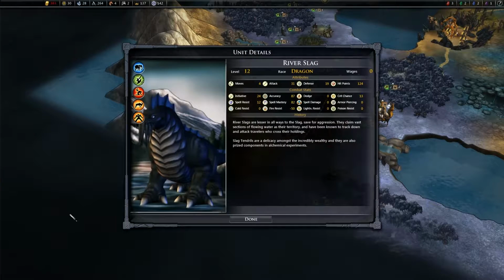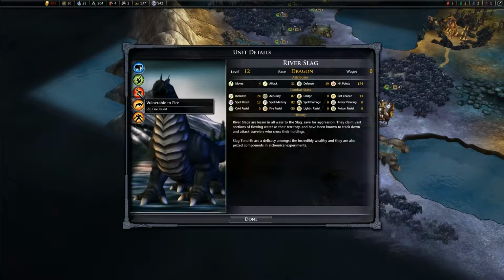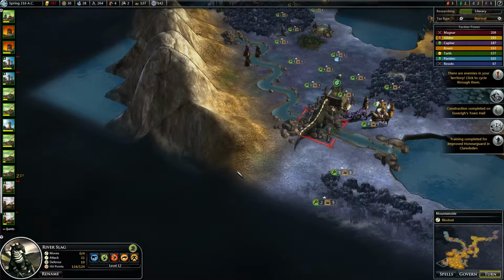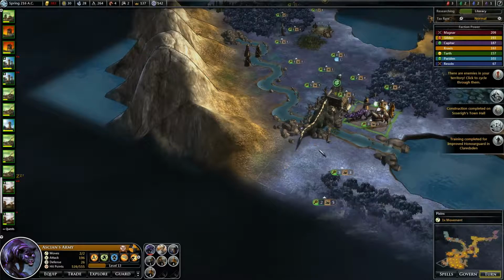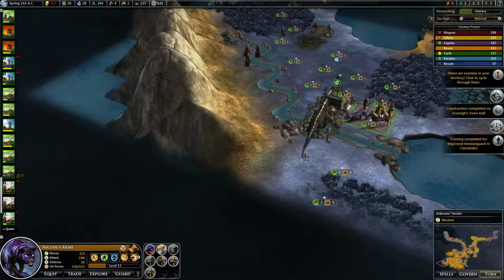So here we go again. We're having a look at the slag. What have we got? Uncontrolled rage, adds splash damage, bash, can knock victims prone, vulnerable to fire, can swing at 3 adjacent enemies, and charge. So it'd be quite good if we had Emperor Caravox here, but we don't. We're just going to have a go at him anyway. I mean, why not? Strong enough army here. I think we're going to have a go at him. Looking at it now, I don't see any reason not to. There you go. He's only medium, we're strong.